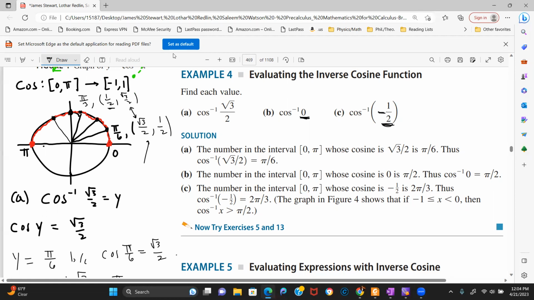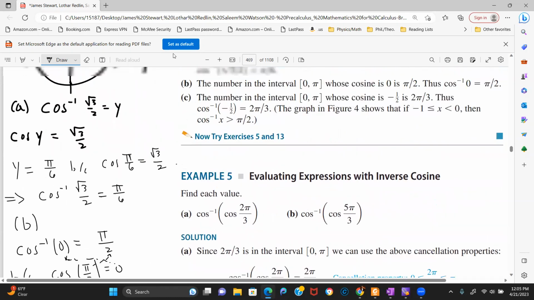Well, we go all the way to pi over 2, and then we're in the second quadrant. We don't go all the way down to pi. So we go a little bit less. What do we go? We go pi minus pi over 2. So this point right here is 2 pi over 3, and the coordinates of it are negative 1/2, root 3 over 2. So at this point right here is 2 pi over 3, negative 1/2.